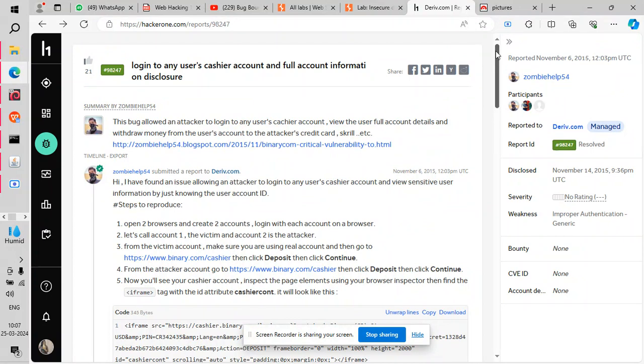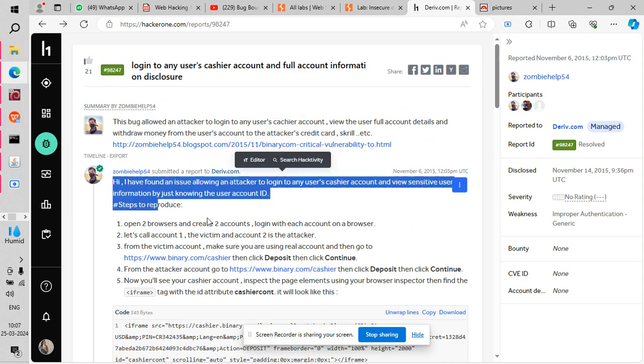So, this is really a straightforward vulnerability which doesn't need any explanation. In this situation, a user was able to log into any account and view sensitive information or perform actions on behalf of the hacked user account, and all that was required was knowing the user's account ID. By knowing the user's account ID, you can read the steps to reproduce.